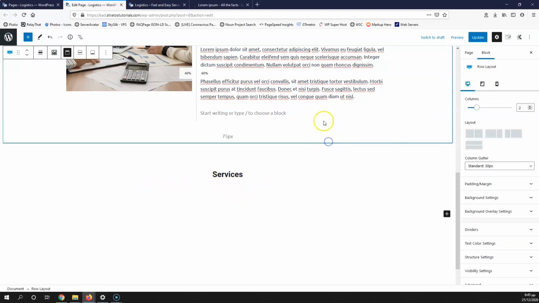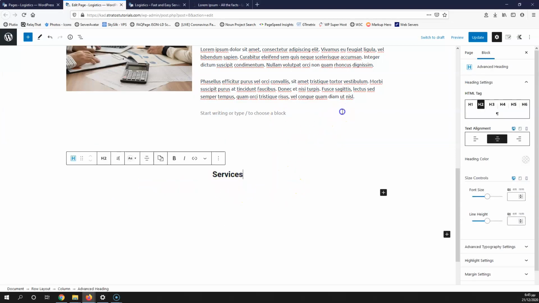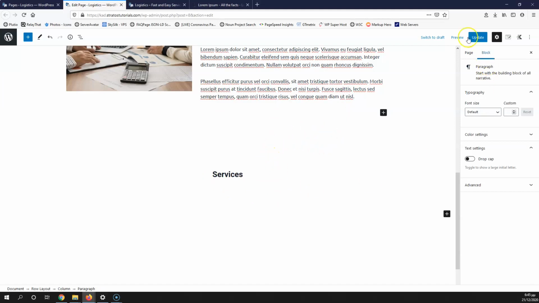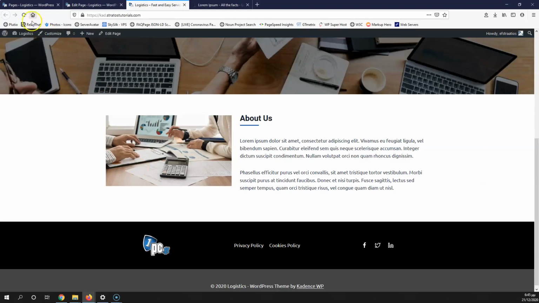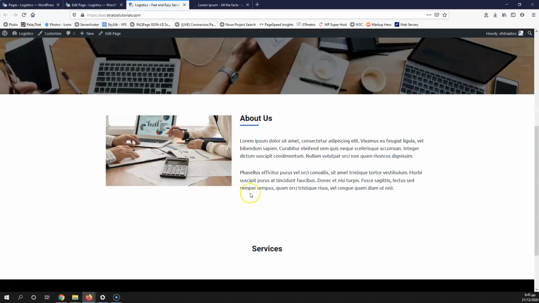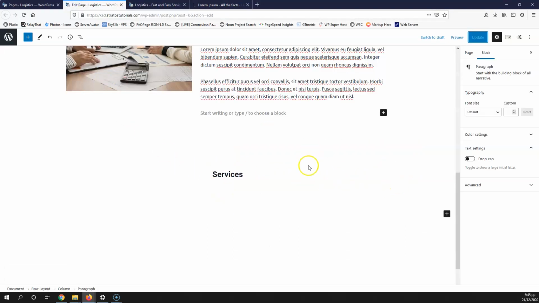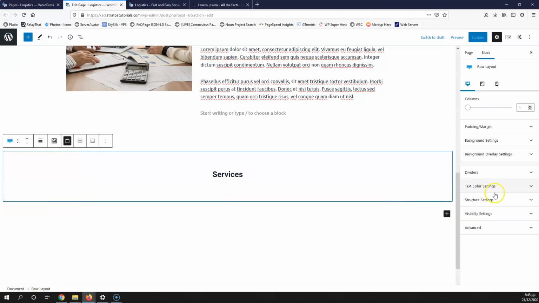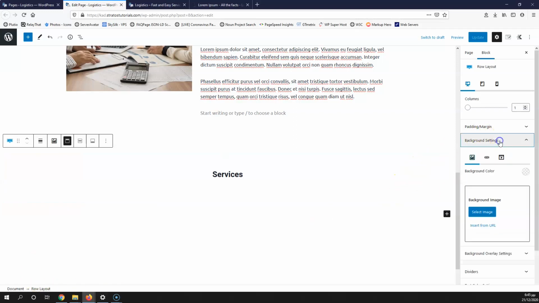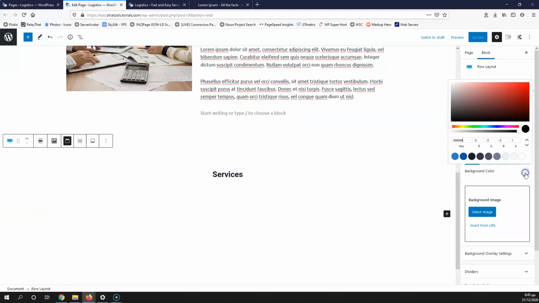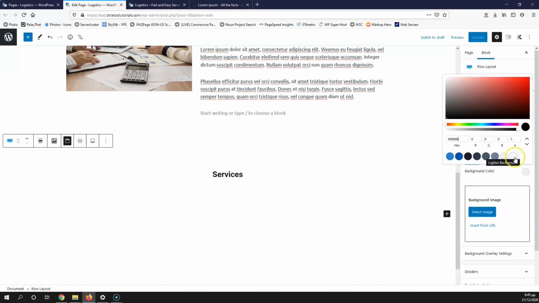Now, as you can see, this has a white background, and this has also a white background. And I want that to be separated, so the visitor should know that this is a different section than the top one. This is how we usually do that in a website, so he can understand that this is another section. So I'm going to click again the row layout, and I'm going for background settings, and I'm going to use the background color, and I'm going to select this of white.